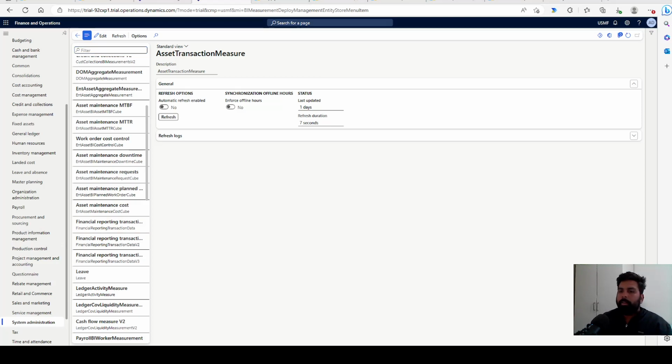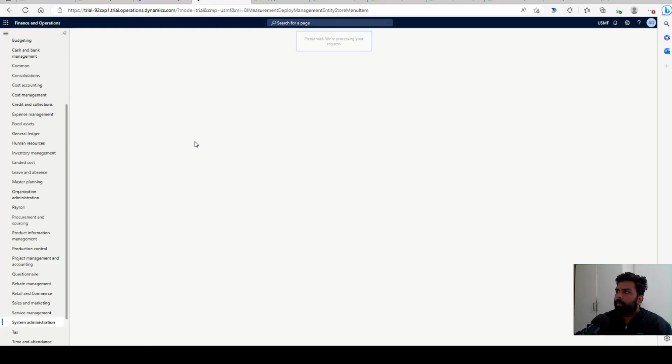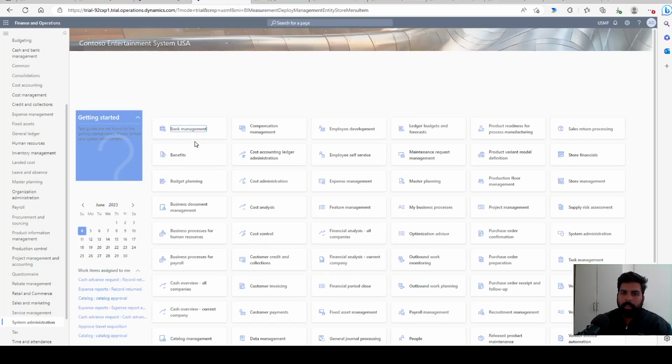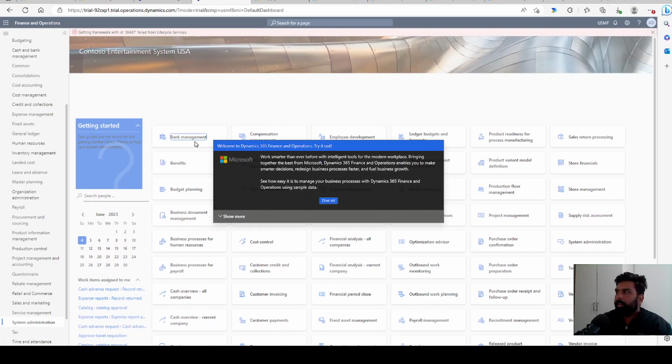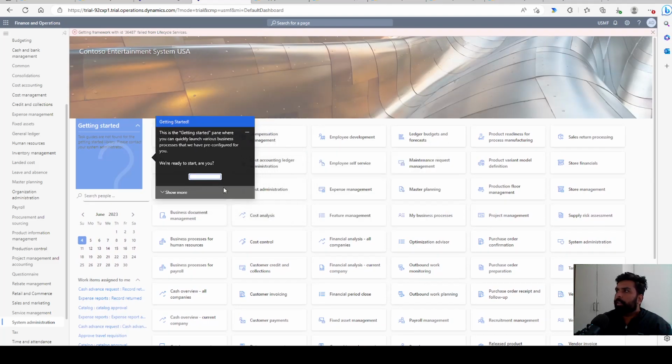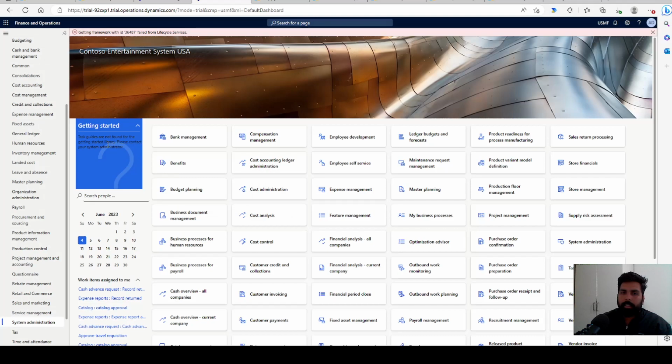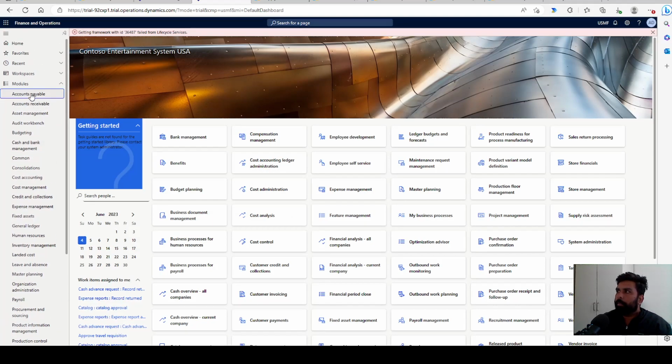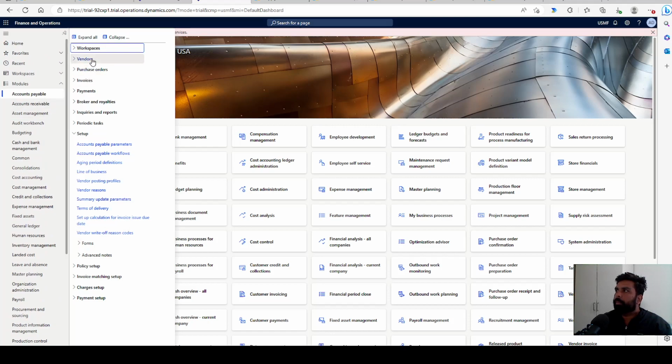So now we have done our configuration, and let's see how it reflects based on the transactions which we enter into the system. Since this is demo data, we will have a lot of orders which are delayed, and it might be confusing for us to understand those transactions. So for that purpose, I have created two suppliers just for this demo.